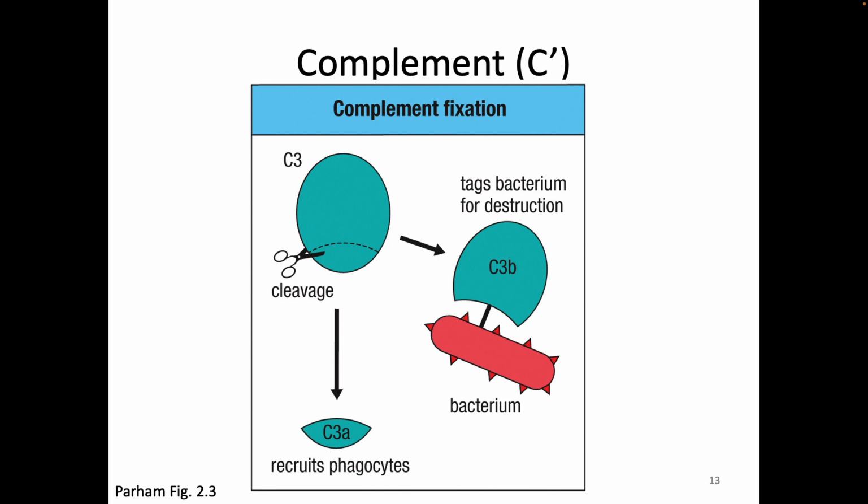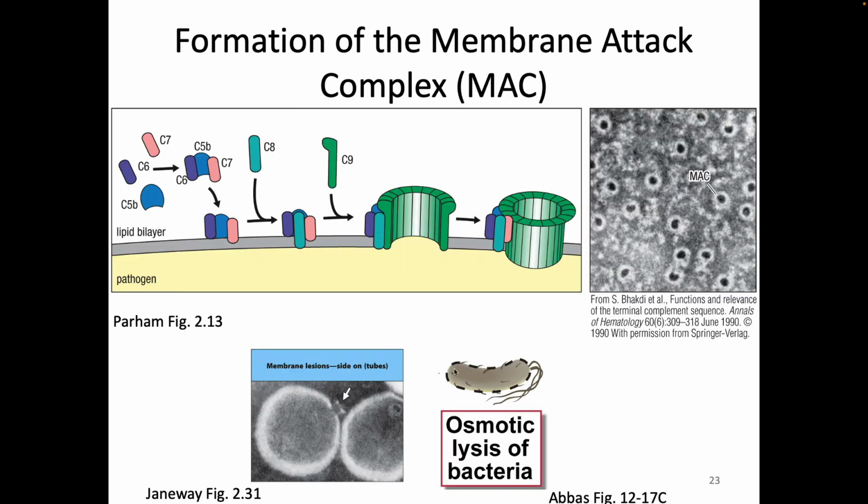C5 gets cut, and C5B gets stuck to the microbe. C5A goes away. So here you can see C5B is getting stuck to the microbe, and it brings along its friends 5, 6, 7, 8, 9. Again, we're basically counting for this one. That's why I like to do this one first. And that makes a pore in the surface of the microbial cell. So C9 is this little pore-forming protein.